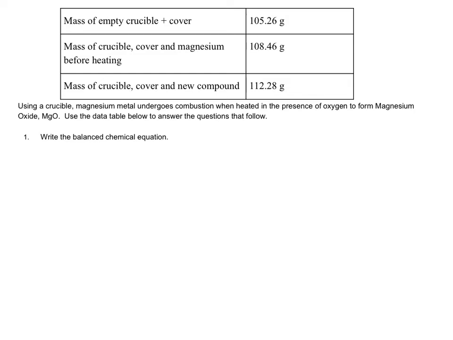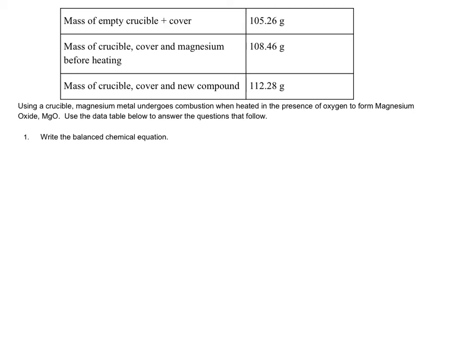Okay, so there's several parts to this question. I want to just say right now that when I redid these numbers, I didn't check them before I put them into the test, and as it turns out, the percent yield that you will get with the numbers that I put in here is actually more than 100% yield, which is not possible, and the one on the test won't be like that. I was just changing numbers around, picking different numbers, and ended up choosing a set of numbers that gave a greater than 100% yield. So that was just an unfortunate fluke. That won't happen on the test, and that shouldn't happen anytime you do this in the lab. That would be a sign that something has gone wrong.